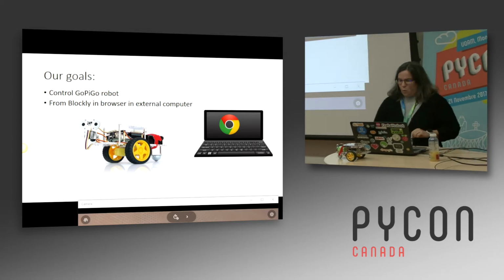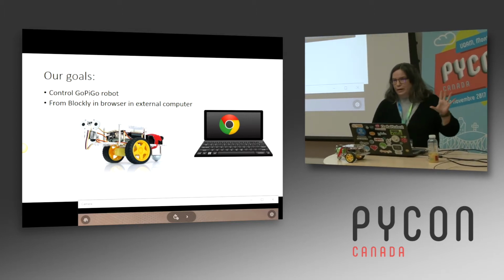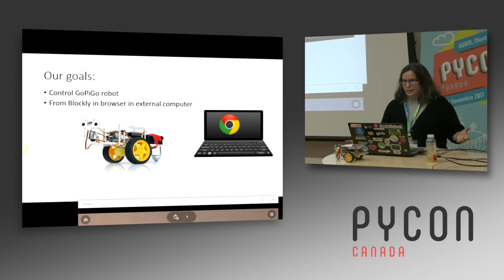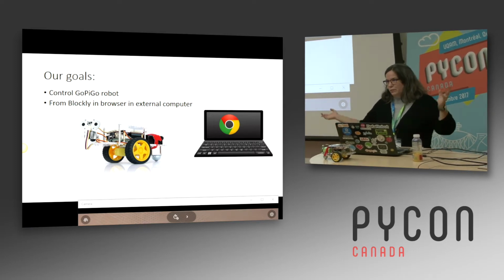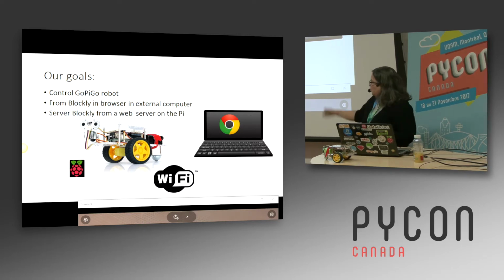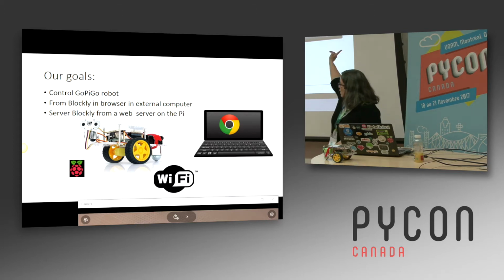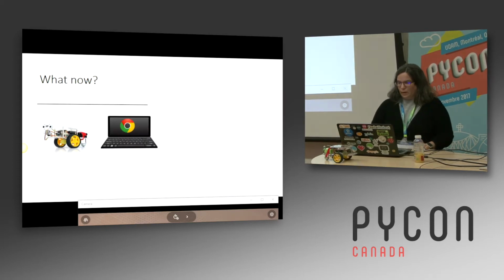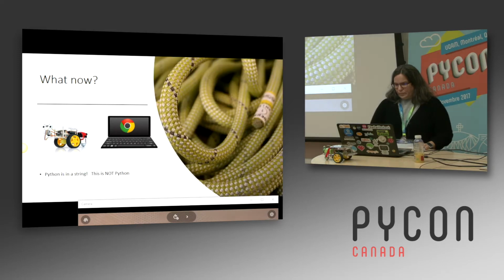It emits its own Wi-Fi network, so teachers don't have to fight with the IT at school, where they want everything closed down. We're not even using the school Wi-Fi. So the Raspberry Pi will be running a server, Flask in our case, and information is going through its own Wi-Fi. So what do we do now?